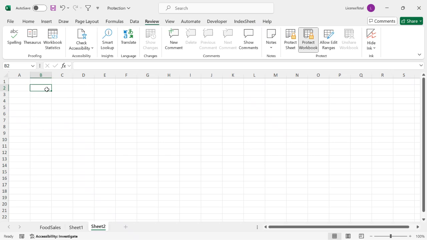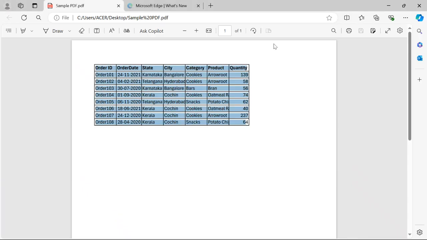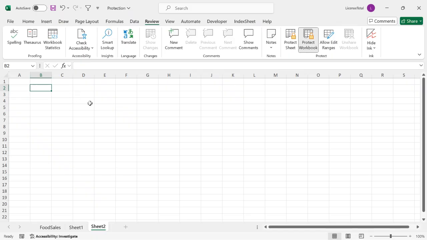So we are going to learn the process of getting data from a PDF file into the Excel file. Now, first step here is select the sheet where you wanted the data to be imported.